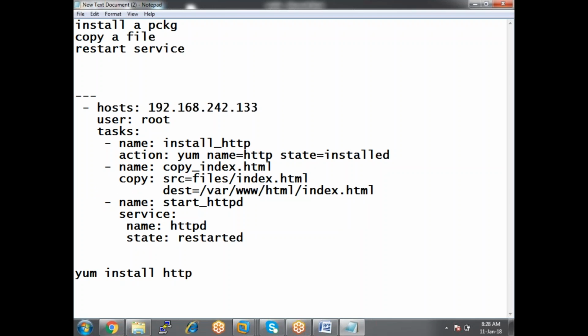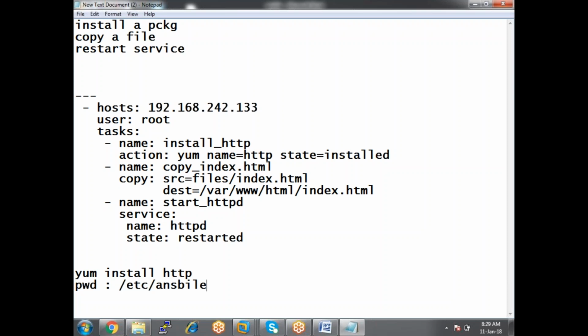Relative path is relative to your present working directory. Absolute path is your entire directory path. We have seen this in Chef as well. But here I'm talking about the relative path, in my present working directory. And what is our present working directory? Yes, Ansible. That is our present working directory.